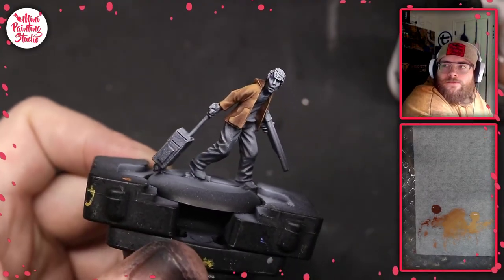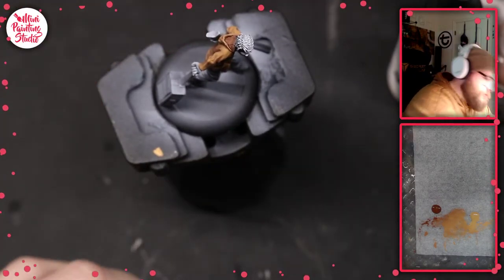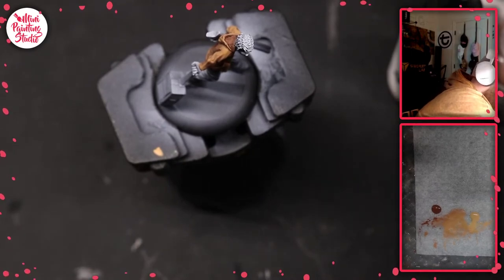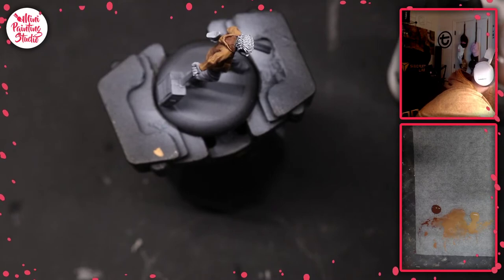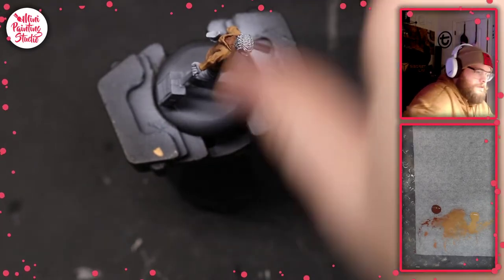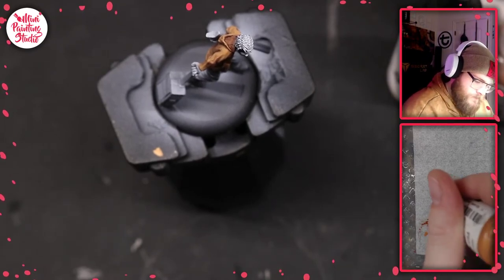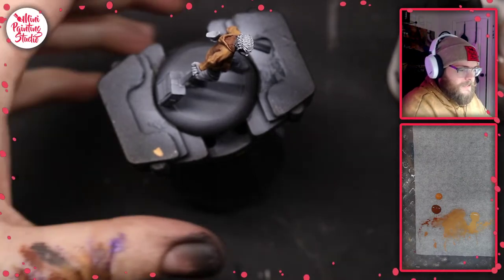Alright, so now I'm going to make a little lazy glazy out of our orange brown. If you want to be a real hero, you can use clear orange. You can use fire orange. There's all kinds of oranges you can glaze on top, for great success. This orange is pretty muted in the grand scheme of things. That's why we're going to go back up with maiden flesh.